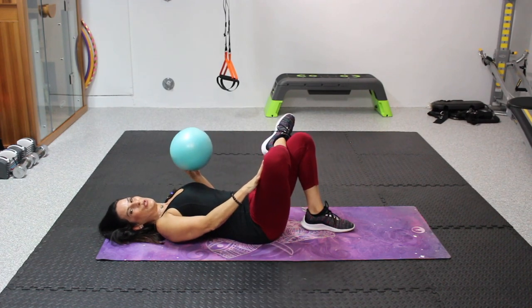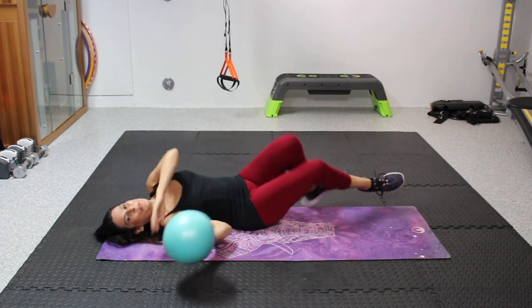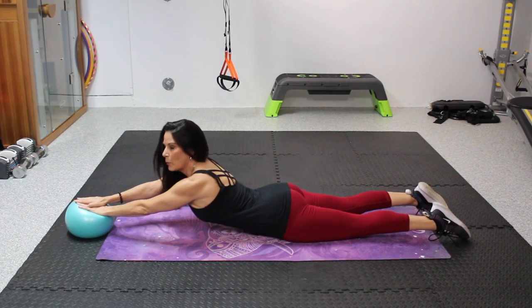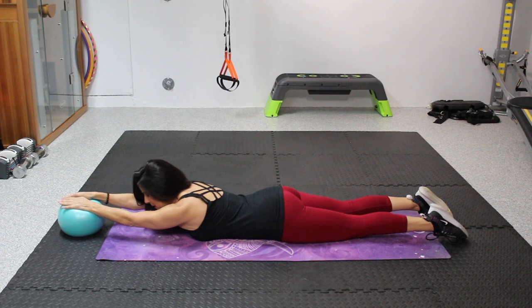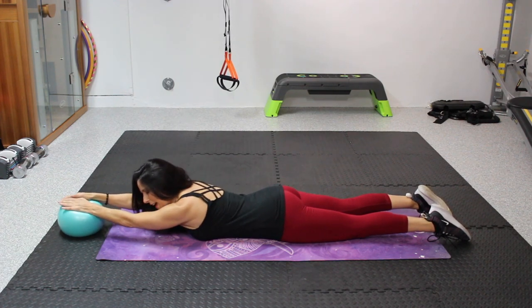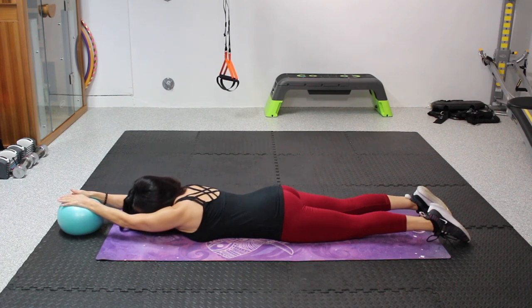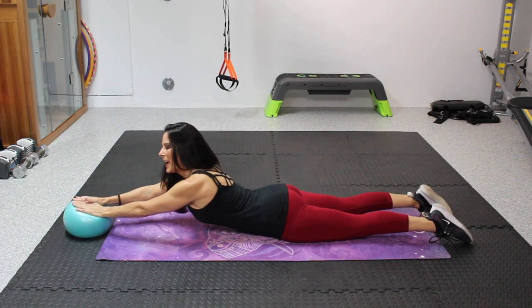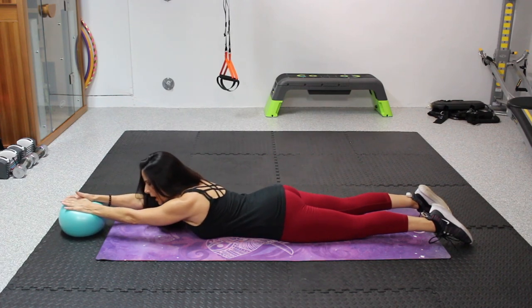All right, let's take a nice stretch here. We'll bring the other leg up, just open that, give it a nice stretch. And we're gonna finish off — we're gonna flip over to the other side. Just gonna place our hands on top of the ball, push down, rise up. You're gonna feel a nice stretch in your core — so we worked it, now let's stretch it. Take a deep inhale, exhale, push up on that ball. Feels so good. Let's do four more of these — up and down. Push down to rise up and come on back down.